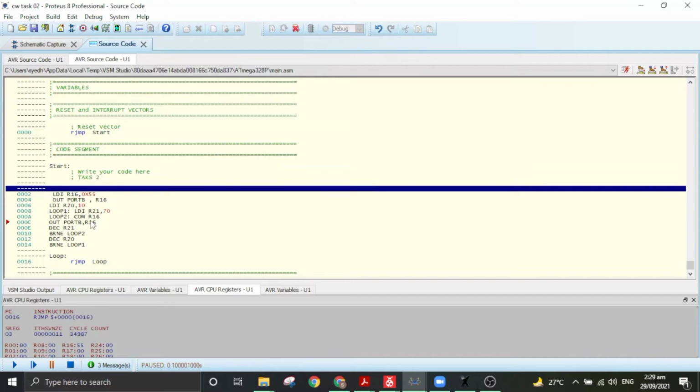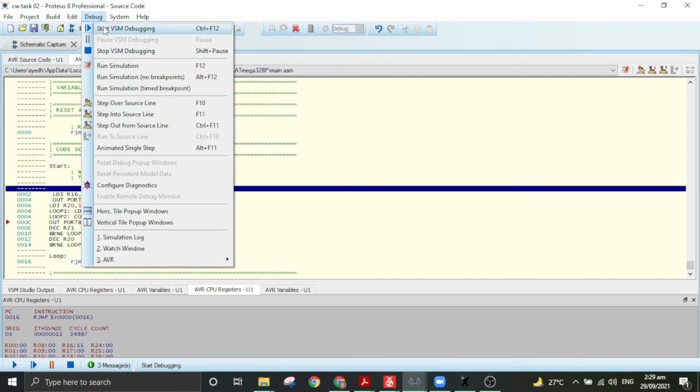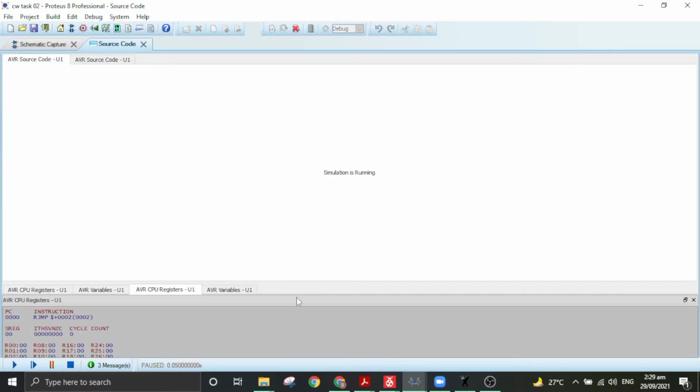After that, the brne command will be executed, and if all the loops have completed their cycles, then this will be bypassed, and it will go towards R20. Similarly, as I have just explained previously, it will jump out of the loop and complete all the segments, and the complete debugging.